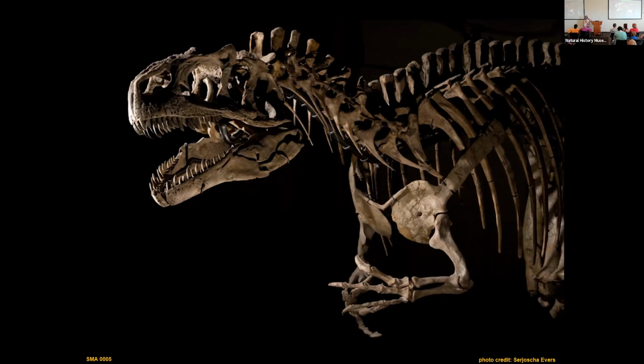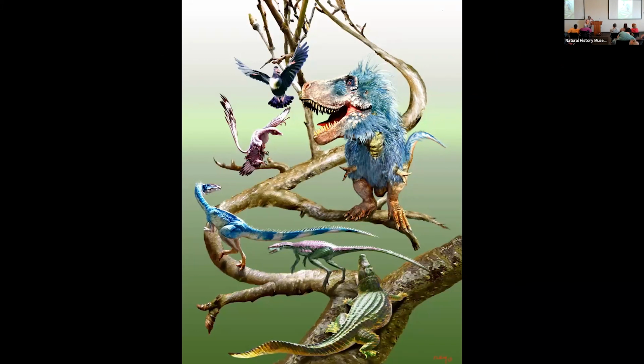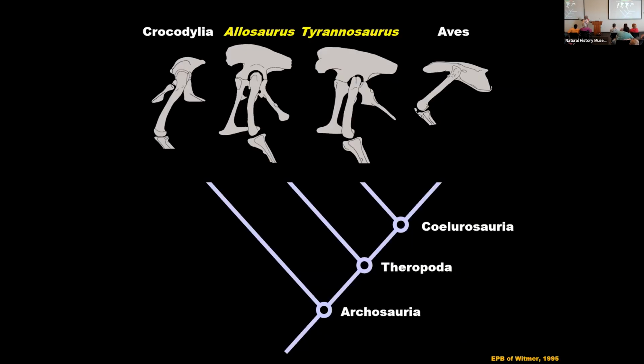So you probably were wondering why I was skipping Allosaurus. Well, I was saving the best till the last. We have a way in which scientists can use a special scientific method to look at soft tissues in animals where there are no soft tissues. For instance, we can take something that represents one of the ancestors to dinosaurs or is closely related to the ancestors of dinosaurs. We can look at the descendants of dinosaurs and look at their anatomy, and then we can infer that anatomy onto extinct animals. We call it the extant phylogenetic bracket method. So literally, if I want to know about Allosaurus or T-Rex, I could look at crocodiles and birds.